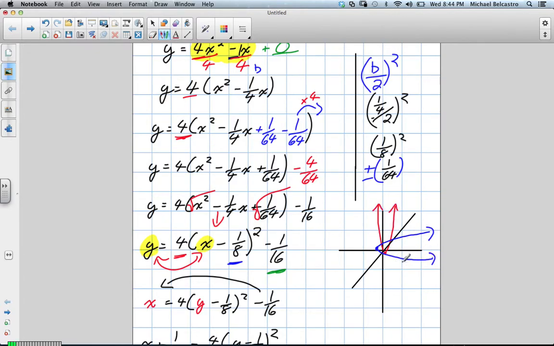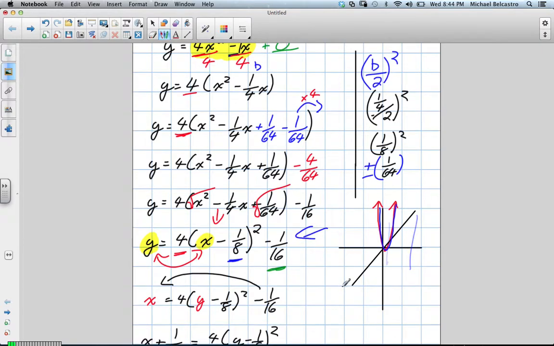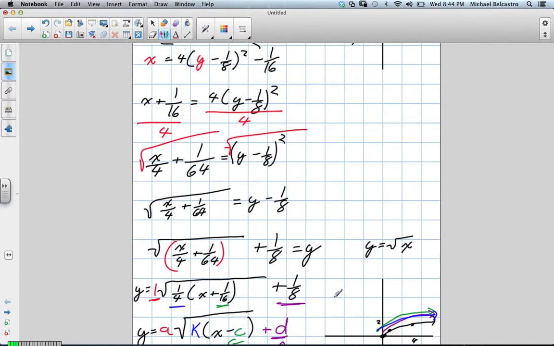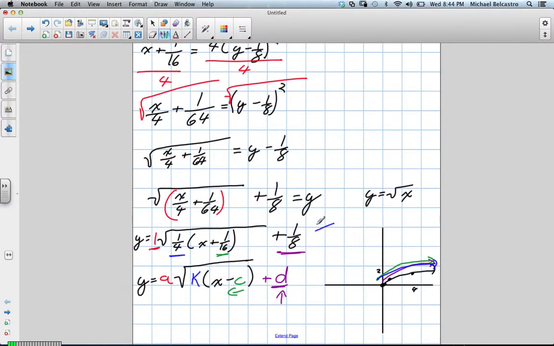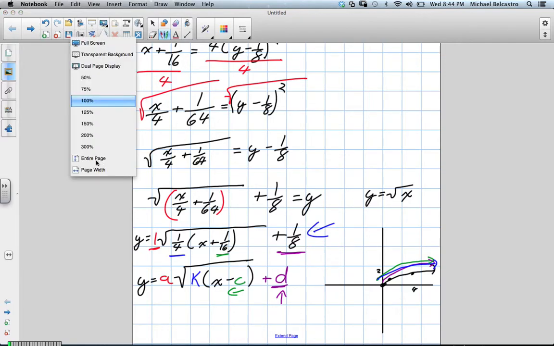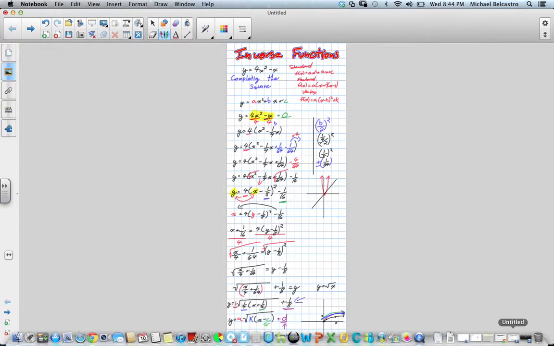Is this considered a function? No, this is not a function because it doesn't pass the vertical line test. We could have told that really early on by just looking at the quadratic in vertex form and knowing that when this flips, it won't be. But maybe the question actually wanted the formula, and we went about finding the formula of the inverse. That's the formula of that inverse there. Okay, so quite a bit of work there for that one.